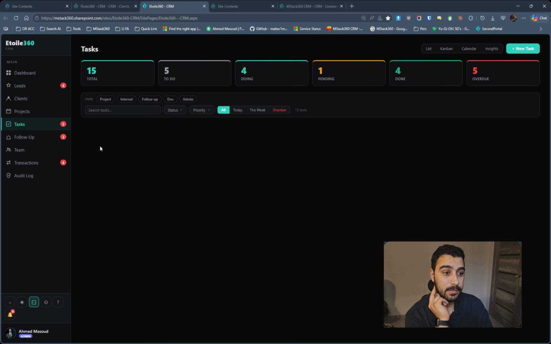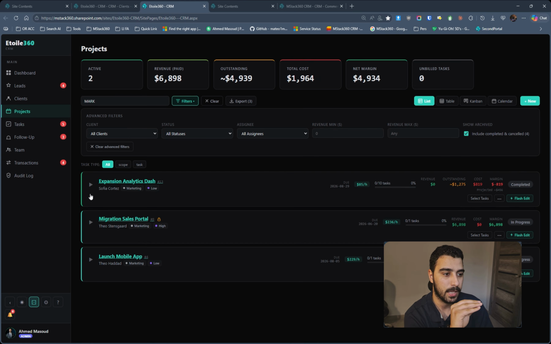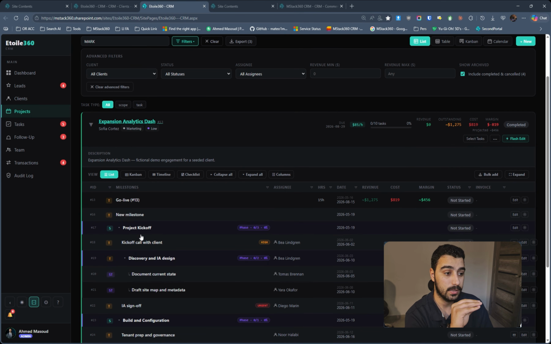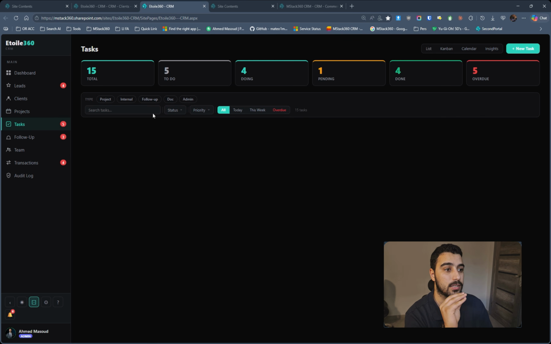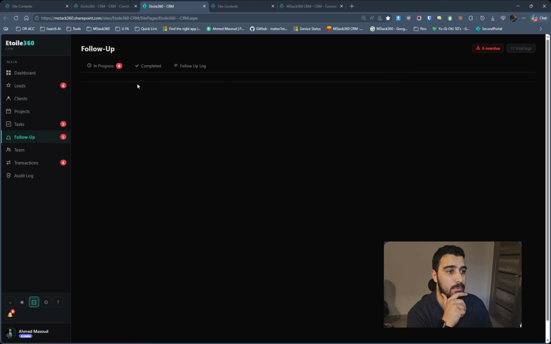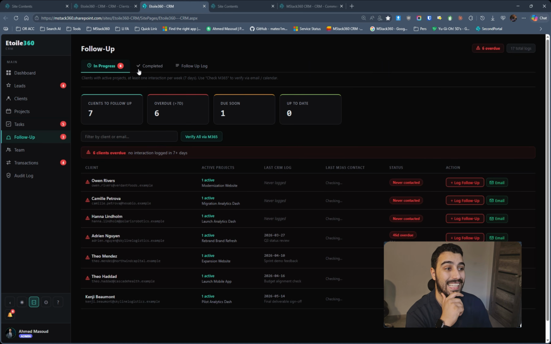There is a task screen. I have renamed it in my own CRM to To Do, to split between the milestones beneath the project and the task here. So To Do is for non-project tasks. So you delegated someone to do something, you might need to have visibility and track what's done through the team members.